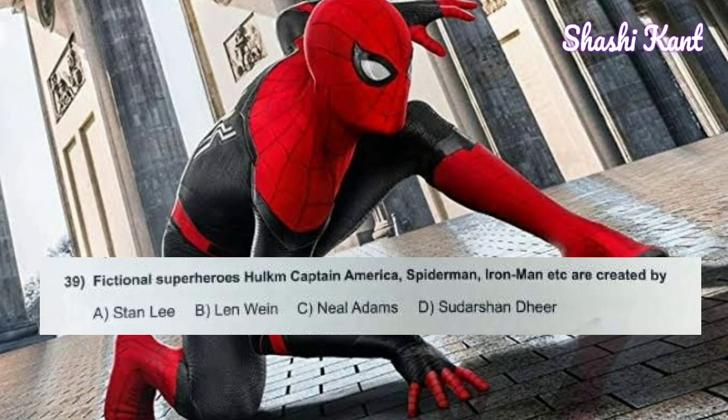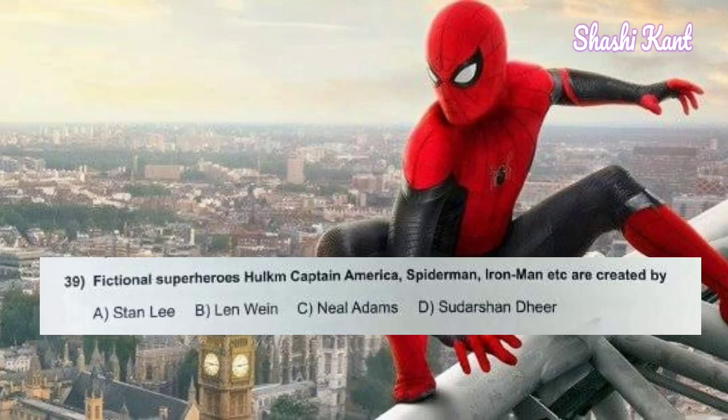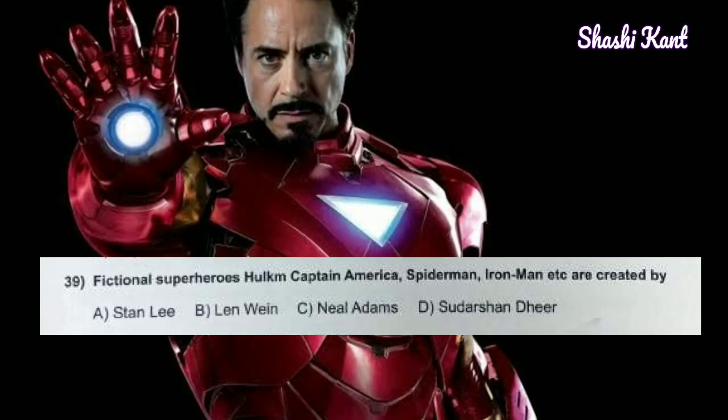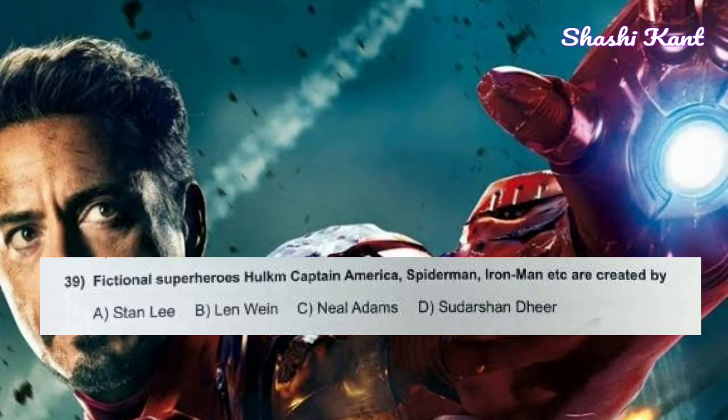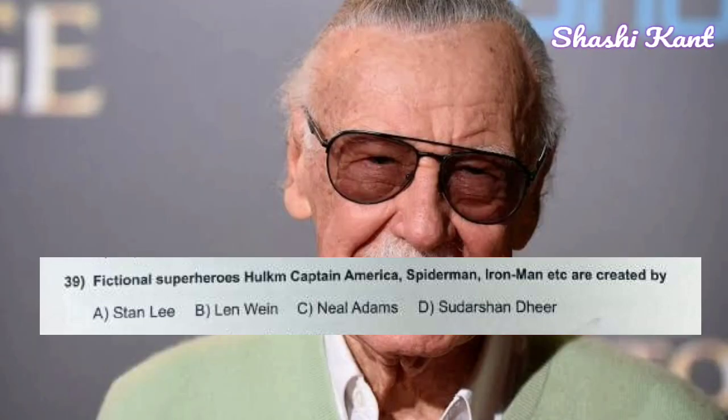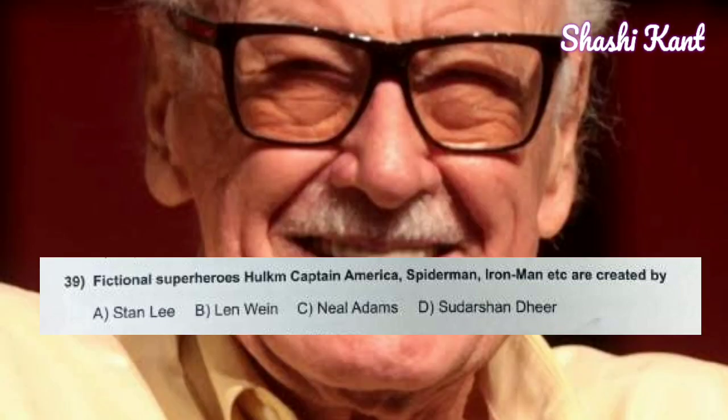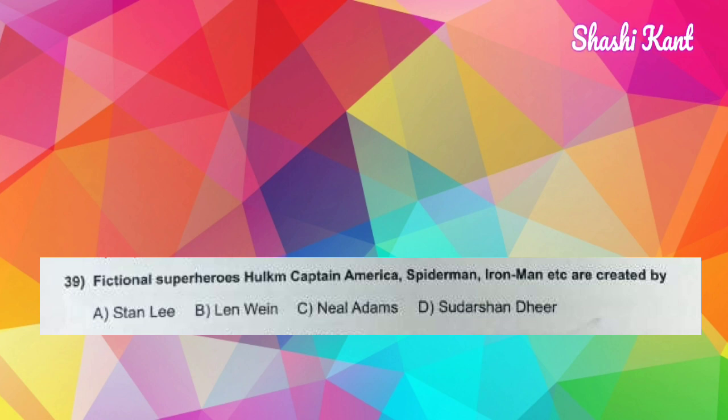Question number 39. Fictional superheroes Hulk, Captain America, Spider-Man, Iron Man, etc. created by A. Stan Lee, B. Len Wein, C. Neal Adams, D. Sudarshan Dheer. Question is partly wrong because Captain America is not created by Stan Lee. Captain America was actually created by Joe Simon and Jack Kirby. So others are created by Stan Lee, option number 1.